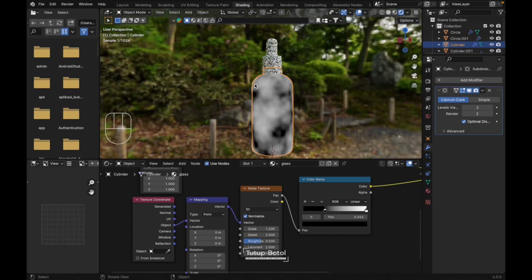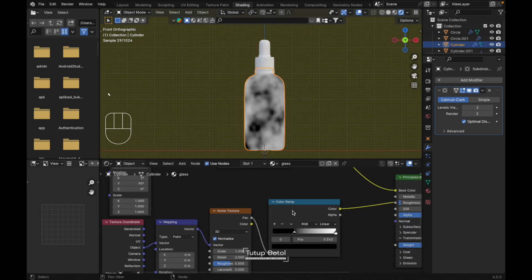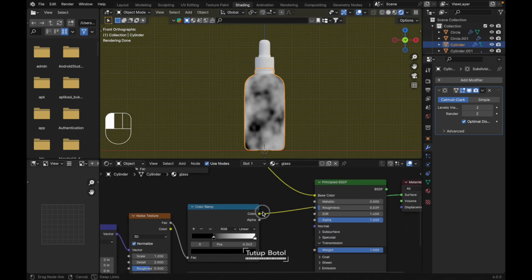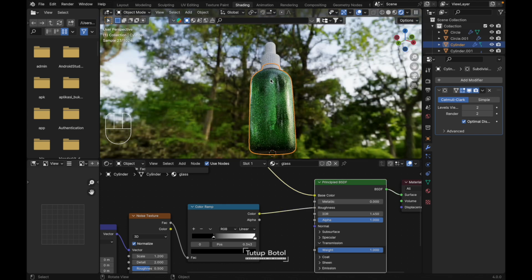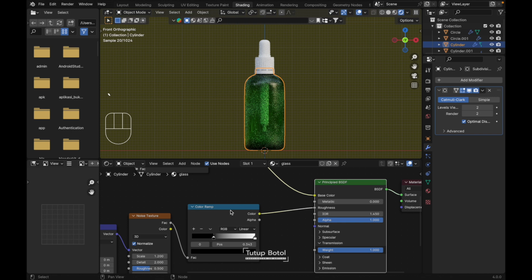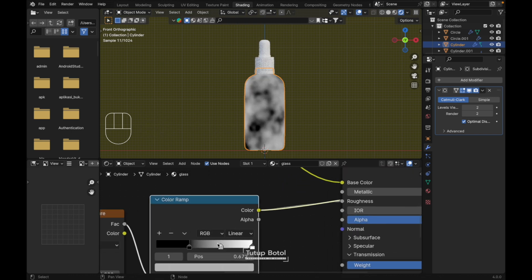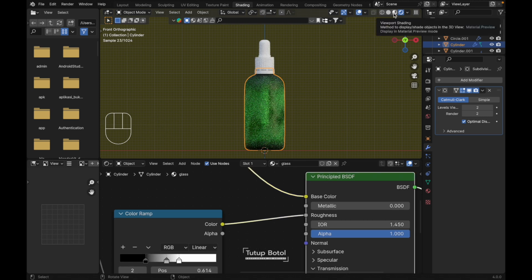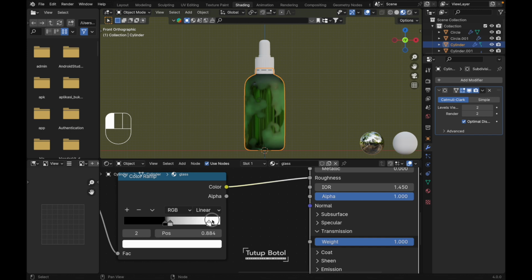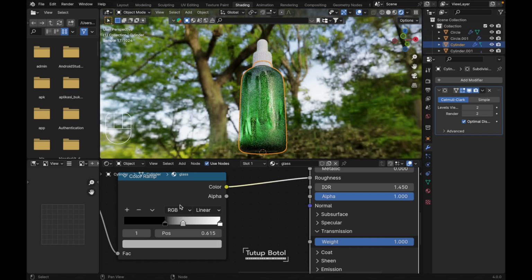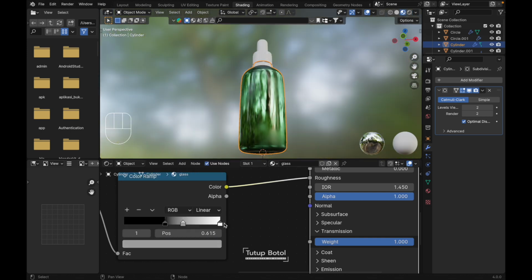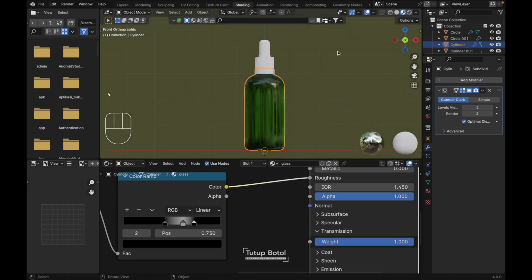Maybe something like this. And let's connect color to the roughness. Let's see the result. It's like creating some imperfection, but let's add more, something like this maybe. Yeah, just like this, I guess.